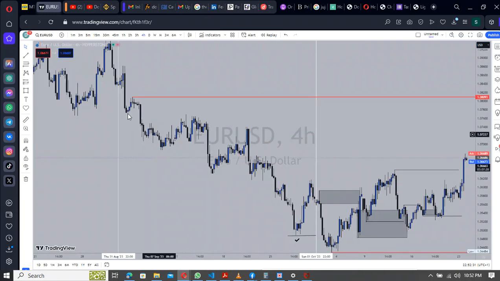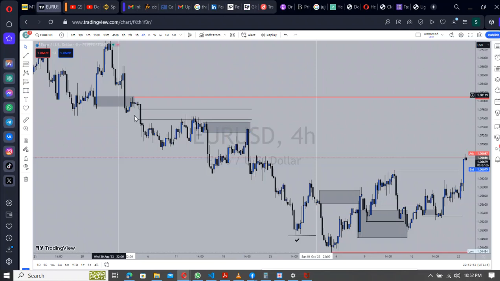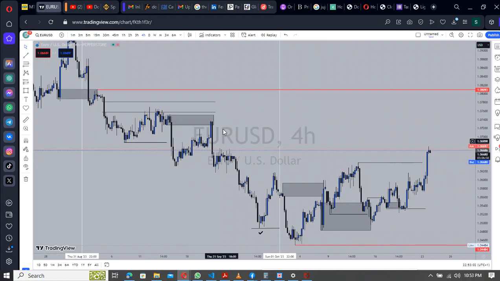Now in this case right here, you can see that when price was trading lower, we were retracing backwards to fair value gaps. Okay, so we have this fair value gap right here balanced. Then we also have it retracing backwards to the order block right here, the order block responsible for the break of structure. Okay, so we continue trading lower, and we trade lower right here. We retrace backwards to a fair value gap.